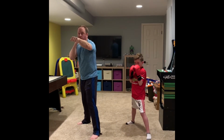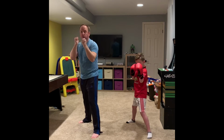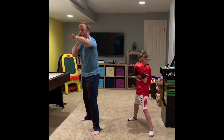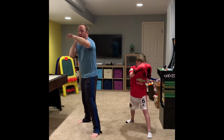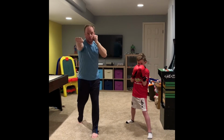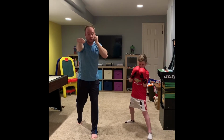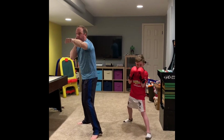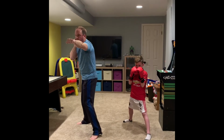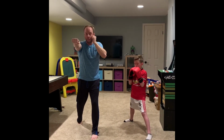The jab is a quick punch. It allows you to measure. It does allow you to have some impact to the person that you're fighting. The cross is more of a power punch. My right arm and left arm aren't necessarily different in power, but because I'm throwing this off of my back hand, I have the advantage of my hips. And so the power from the cross really comes from the rotation of the hips and the weight on the ball of the foot. Okay?